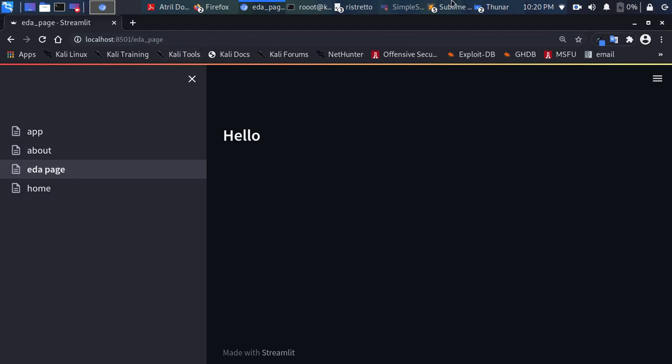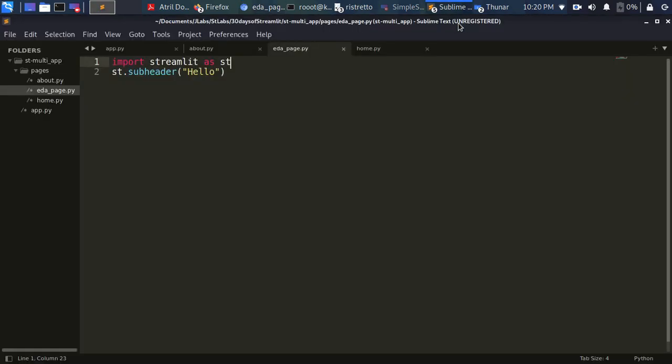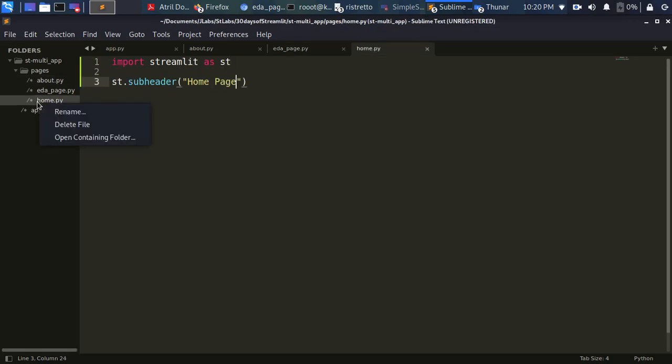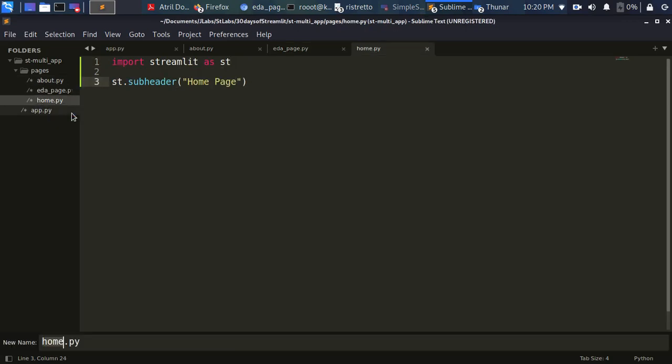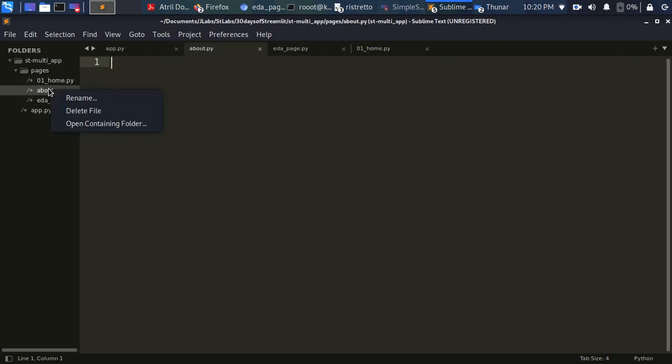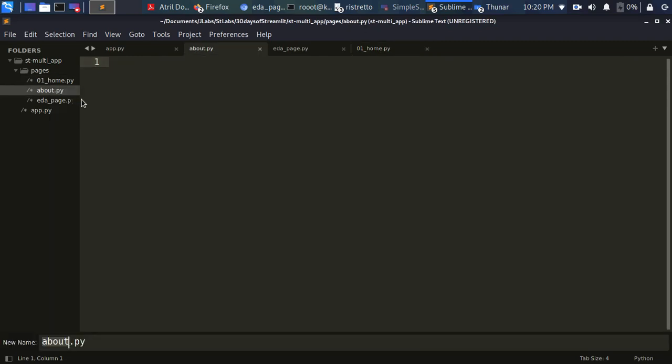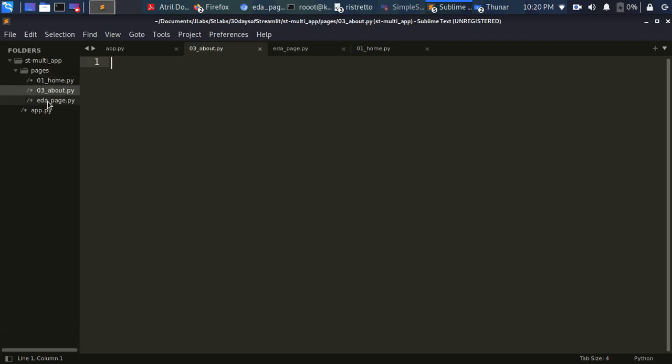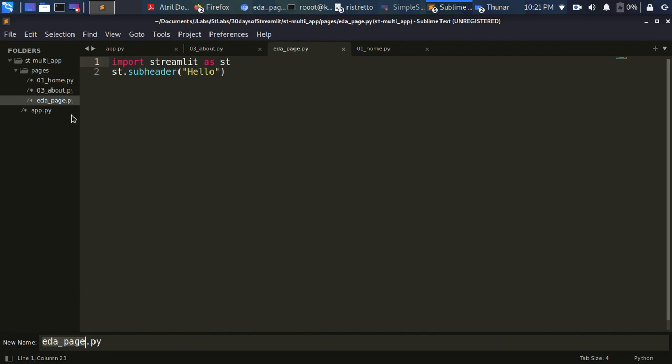To make sure that you're ordering it, you can just put numbers in front of the file name. So this is how to order it. If I come back here, I'm going to rename this one to 01. The moment I put a number there, it's automatically going to sort it out. 01 dash, it's going to omit the dash, then 02, then 03. For the about and the EDA, let's make the EDA 02.